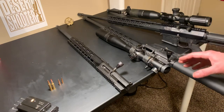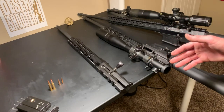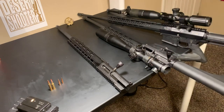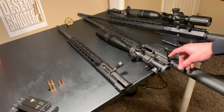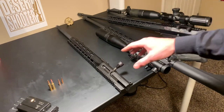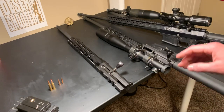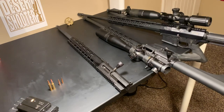In the comments I commonly get the comment of: '.224 Valkyrie failed right out of the gate,' or 'It's never going to be any good, I'm going to go get a 6.5 Grendel instead.' I honestly think that the Valkyrie has boosted sales of the Grendel, which I think is funny. However, I ended up getting a 6.5 Grendel upper specifically to compare against the .224 Valkyrie. So if you guys have been wanting me to do 6.5 Grendel videos, go compare ballistics on this versus a 6.5 Grendel — well, I've got both now.